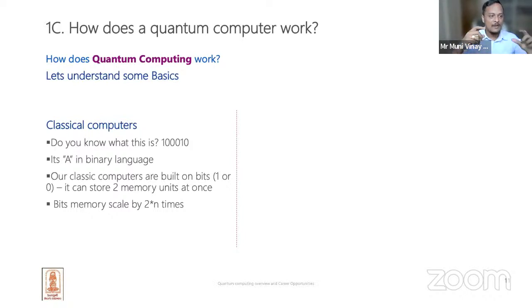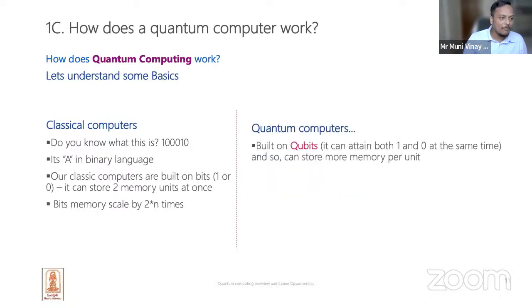Ones or zeros. So at any point in time, if I have a diode which is 0 or 1, it can store 2 memory units, which is basically either 0 or 1. And if I keep adding these diodes and put them into integrated circuits, say I have 10 diodes, then basically it can store 20 memory units, correct? Maximum, that's about it. On the other hand, quantum computers are built on a concept called qubits. Note this down, people who want to understand quantum computers more. You keep hearing this term again and again. It's called a qubit. Our physical computers are built on bits, and quantum computers are built on qubits.